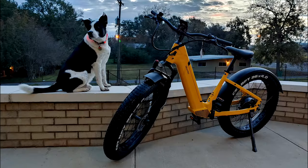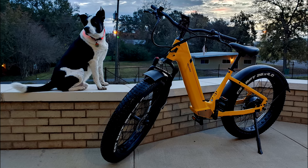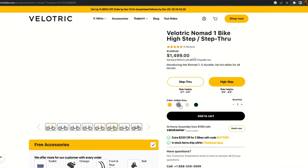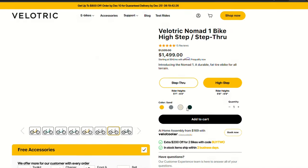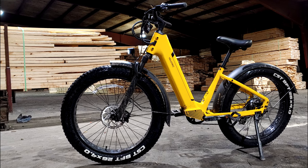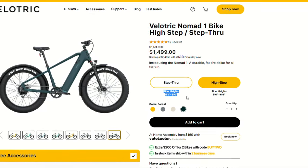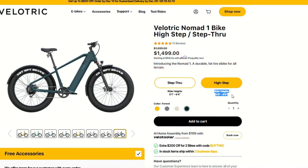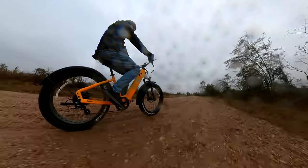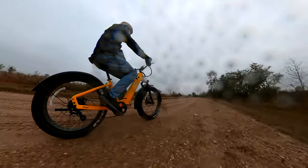The Nomad 1 is available in a step-through design, which is what you see here, and a traditional high-step design. Both models come in at $1,500 at the time of recording. I opted for the convenience of the step-through model because both designs look very sturdy. It also has a generous height recommendation for both short and tall riders. Because price and features of both models are identical, this is mostly going to come down to personal preference.